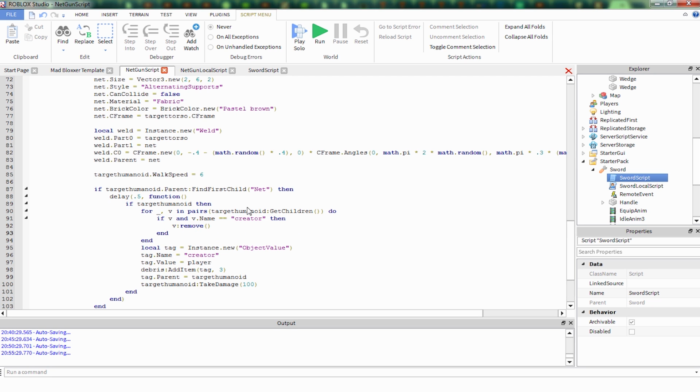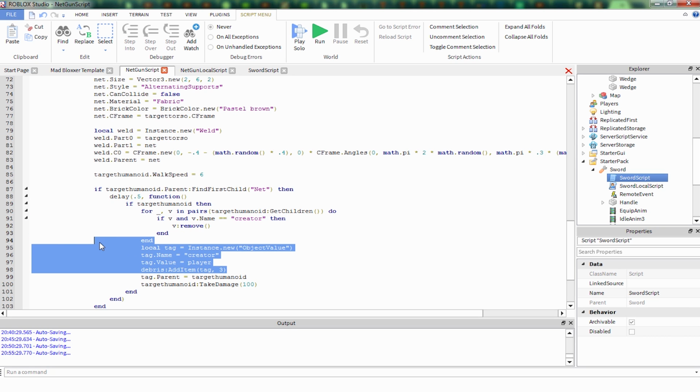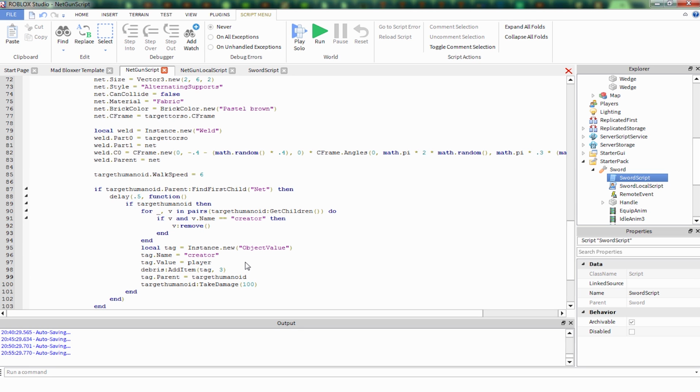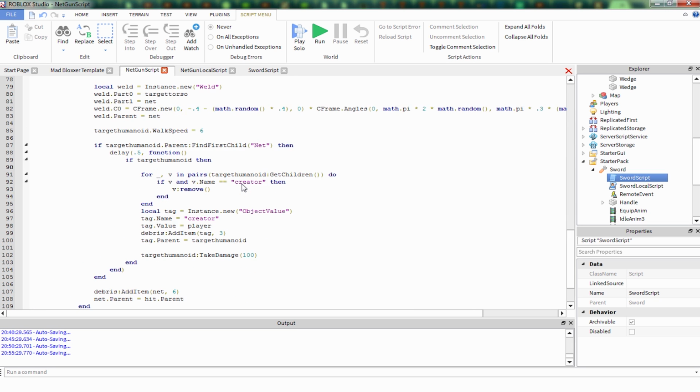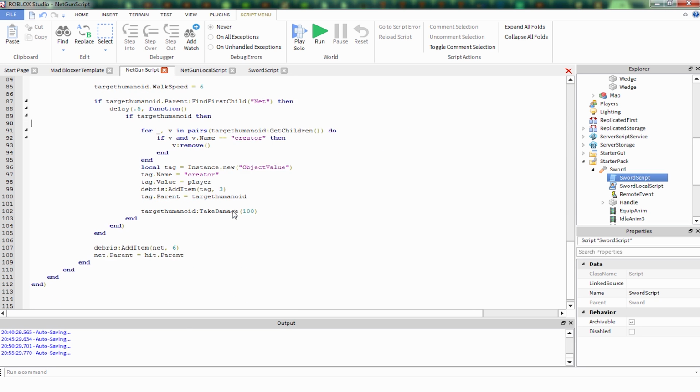So what this does is it takes the target humanoid, because they're using the same variable names, removes all the current tags for who had previously damaged it, and creates a new tag saying that I'm the last person to injure this player, so that the leaderboard knows who blocks who. And that's that. So we've tagged them, and then we block them.